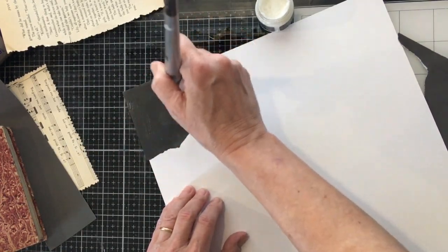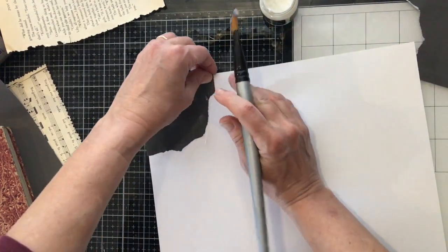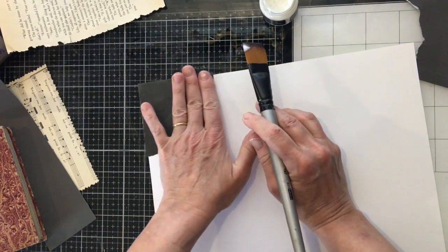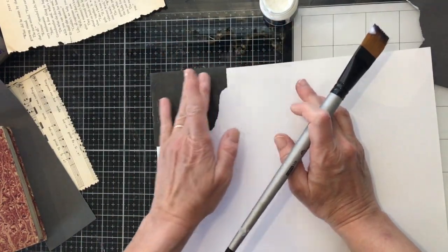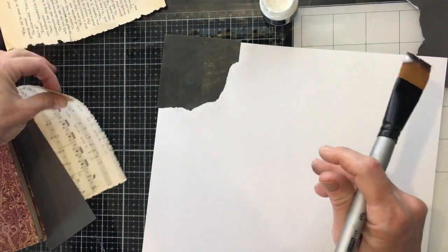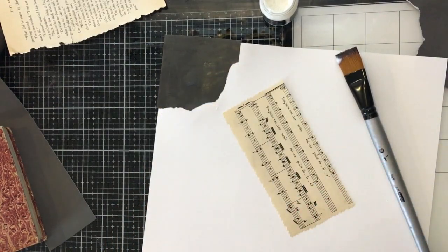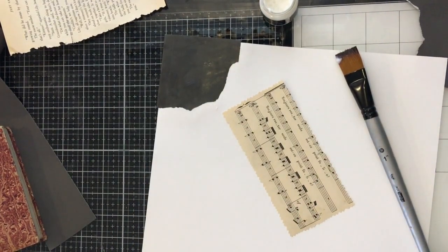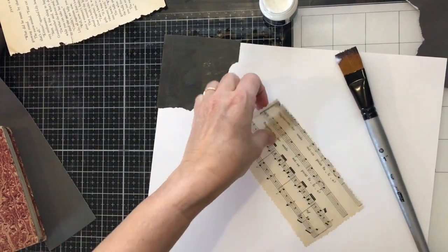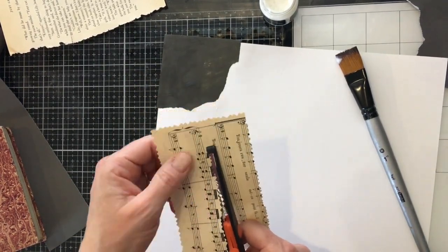All right, so I have now collaged that down, and you can see it's starting to pucker right here, which tells me I didn't get enough glue on the underside there. So I'm just peeling that back up. We're going to smooth that down. There, now that's all smooth. And then I think I'm going to take some of this, and I've actually cut this with some decorative scissors. I'm going to grab those scissors again because that is a fun decorative edge. And I think I'm going to just do a couple of long strips like this in the middle.